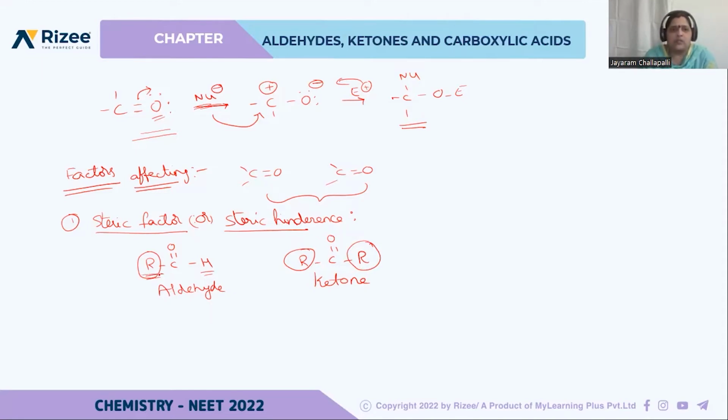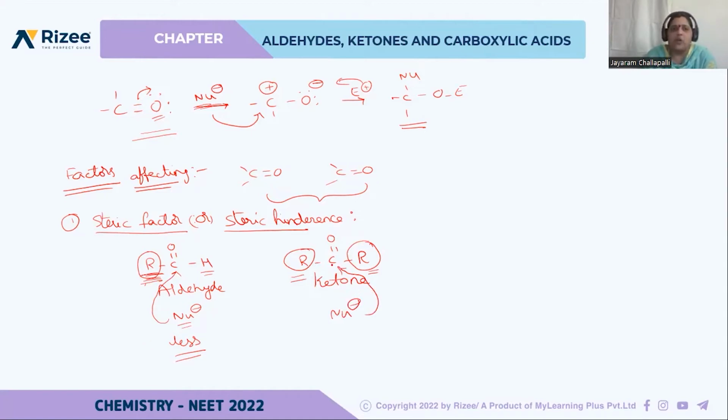So what role is it going to play whenever a nucleophile comes to attack or add to this carbon plus atom? This alkyl group avoids the addition. It tries to avoid the addition of this nucleophile. But that repulsion is less in the case of aldehyde, whereas in this ketone, the repulsion is more because two alkyl groups are present here. They are not at all letting the nucleophile come and attack the partially positive charged carbon atom.